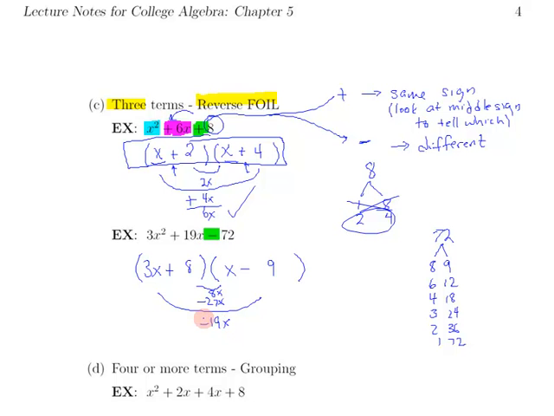But I'm still not quite right. You see that? I've got a minus sign when I need a plus sign. That's where you go back and do what I told you before, where you change just those signs in the middle and make them the opposite of what they were, minus plus. That gives me a plus 27 and a minus 8. 27x minus 8x is positive 19x. So there we go. We have it factored.